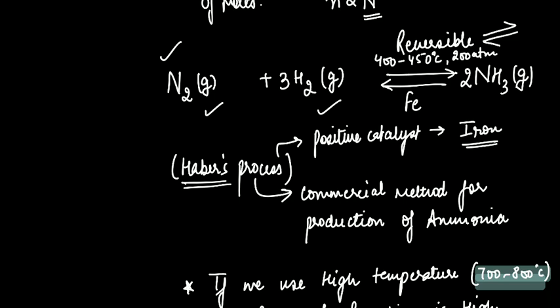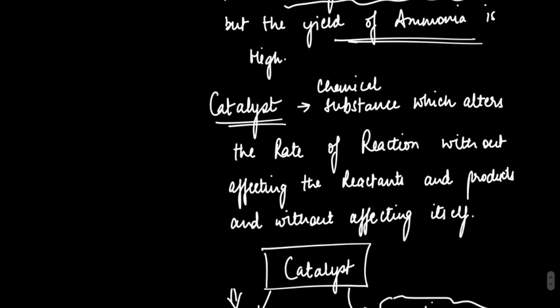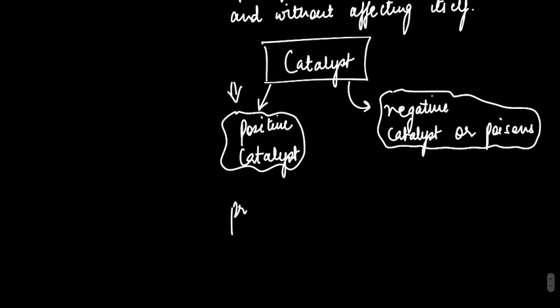Do remember one thing, industrially, if we are using very high temperature, it's an added expenditure for the industries. So why not go with low temperature? Why not give low temperature to the same reaction by adding a catalyst? And that catalyst is not very expensive. So why not go ahead with that? Benefits of using iron as a catalyst: the rate of reaction has speeded up, it has increased, and we are using low temperature. So both benefits.